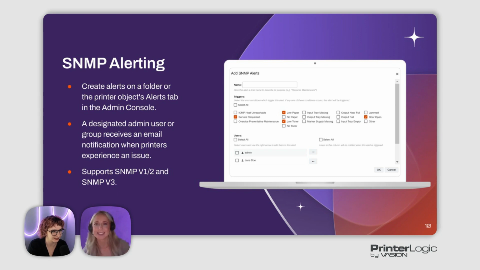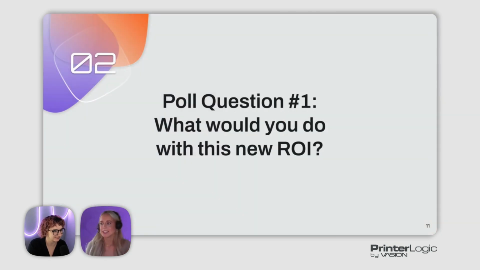And it looks like our next slide is going to be a poll question. So I'm going to take a few minutes and let you guys pick and choose what you would like to do with this new ROI after saving you all of that money using 4 simple steps that we just talked about. Yeah, so you've eliminated your print servers. You don't have to pay for those anymore. You don't have to pay for upkeep or anything like that. So let us know in the poll what you would do with this new ROI, or if you have other ideas, pop them in the chat and feel free to discuss.